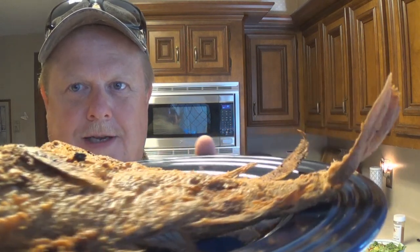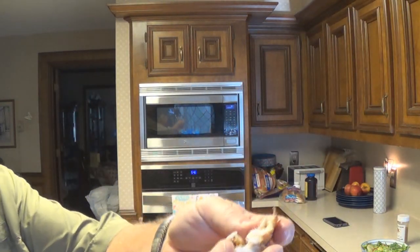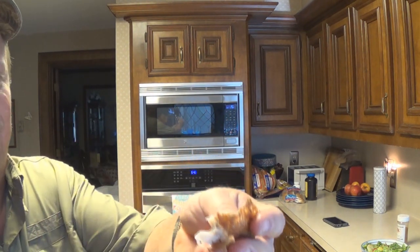Check out this fish. It's real simple, real easy. It's gonna make your house stink like fish, but you know, some things you just gotta deal with. First thing I'm gonna do is snap off this tail because that is the best part. It's nice and flaky and white, and I got all the good skin. That's why I don't like fillets — it's got all the seasoning on it.